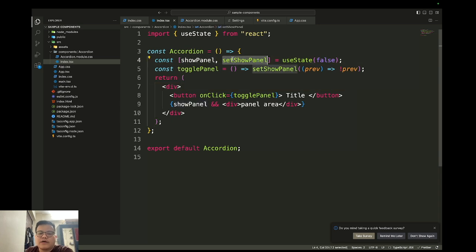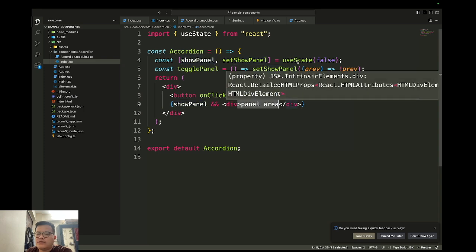So showPanel is a boolean state variable, and at first it is false, so it will not be visible, and then whenever it is turned to true, this panel area would be visible. Okay, that is the logic here.